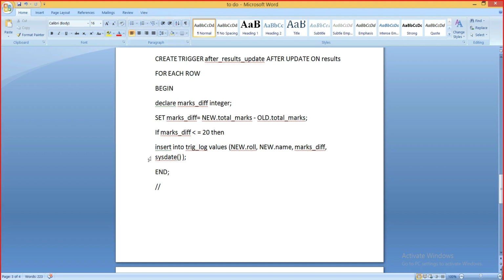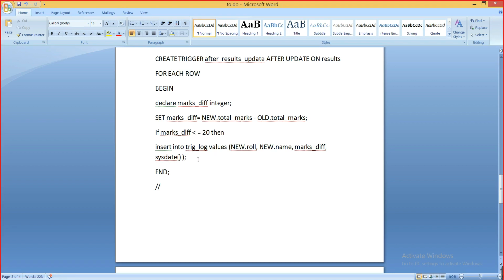In that case, as an implication of this event, we are going to insert a record into the trig log table. What is this? Trigger log, right? We generally maintain, by using triggers, logs of what change was made and at what point of time the change was made. So it allows us to maintain logs, and generally whoever has made the change, and at what point of time that change was made, all those things are getting logged in a particular table.